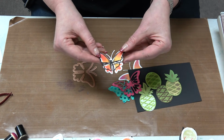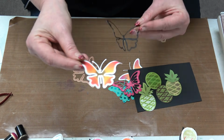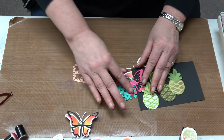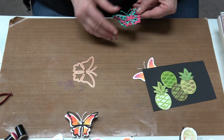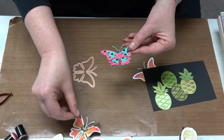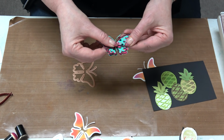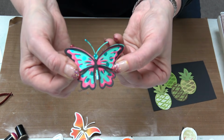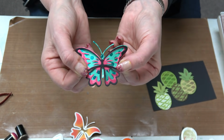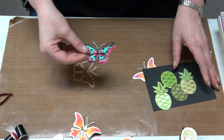I think we forget how magical we can make white paper, or how we can take little scraps of this and little scraps of that and make something that is just beautiful. They've given you the hard part. They've given you the dies. You now have the creative part to take it to what you want it to be.